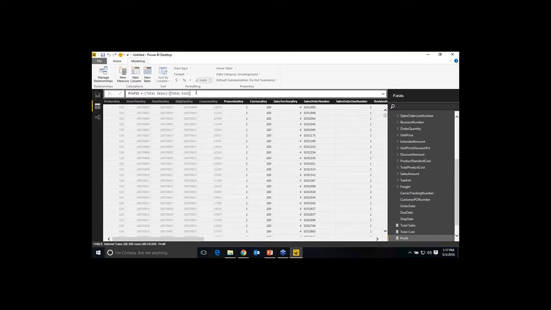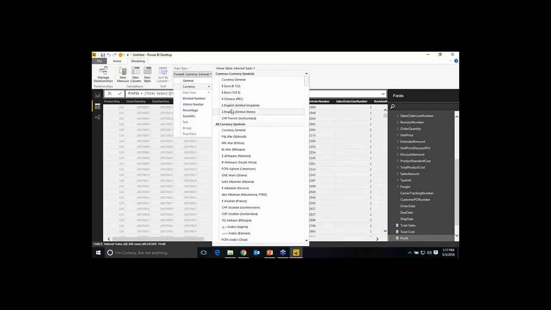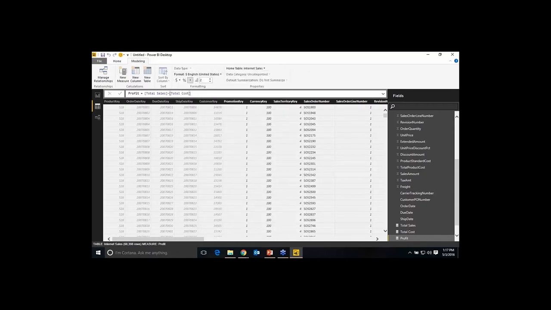I can also do some other types of measures if I wanted to. Let me make sure I format that as a currency. But I can also do some other types of measures if I want. Let's say I create another new measure here, and this time, let's call this one something like profit margin. You can see you can actually go through this pretty quickly and create quite a few once you get the hang of it. And I'll call this one profit margin, where I could do this one a couple different ways.